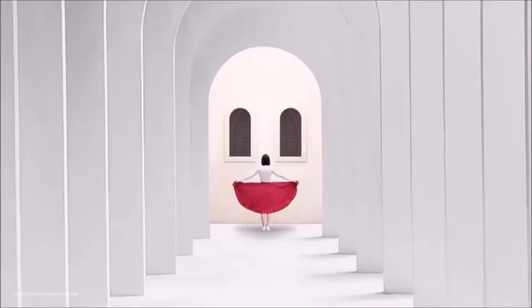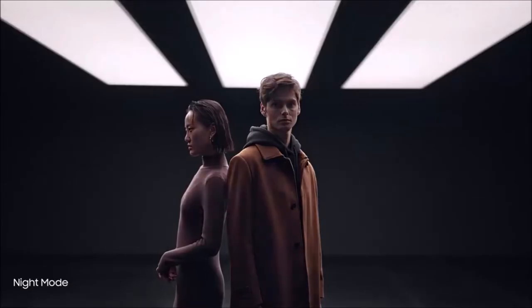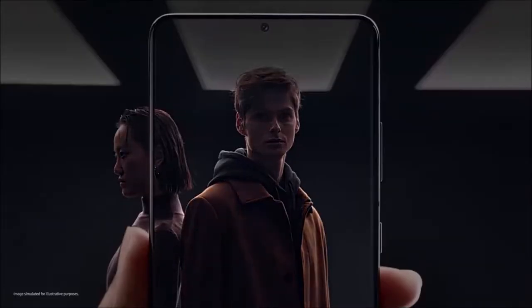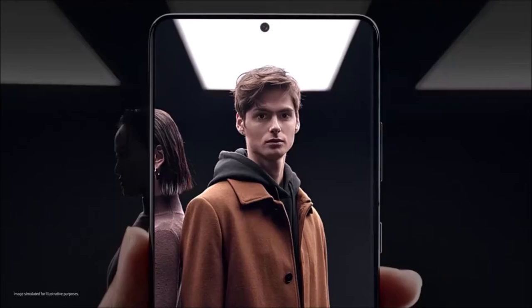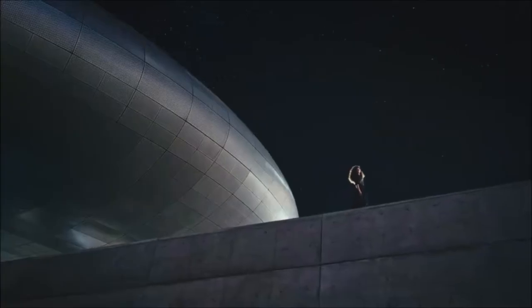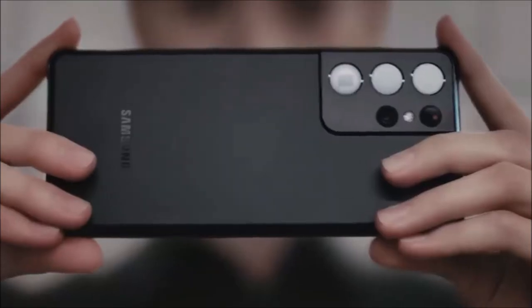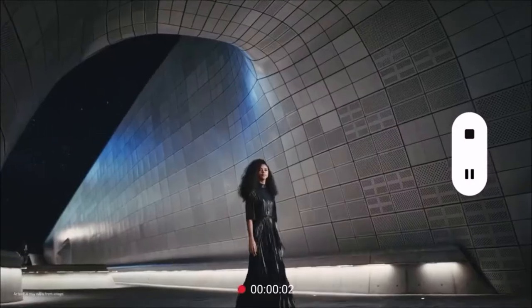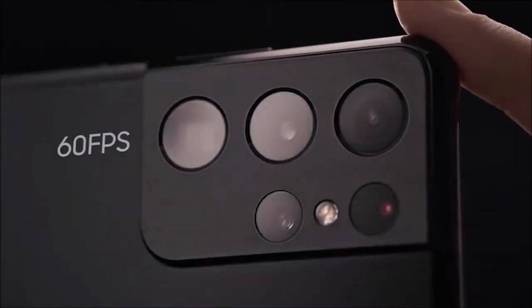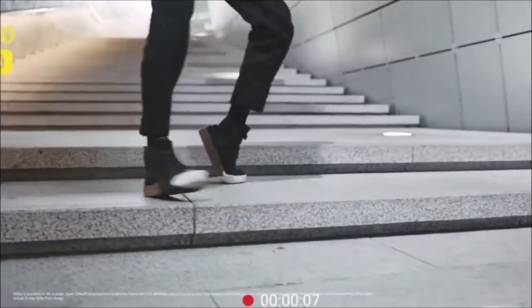It is in fact capable of 100x zoom photos which are far better than those shot on the S20 Ultra. The secret lies in its two 10-megapixel telephoto lenses, working in tandem to produce stunning results. The quality of the 108-megapixel main camera has also improved, capturing incredible high-resolution photos, more beautiful portraits with a great depth of field, and brighter shots in night mode. The ultrawide 12-megapixel sensor completes the quartet of rear cameras.